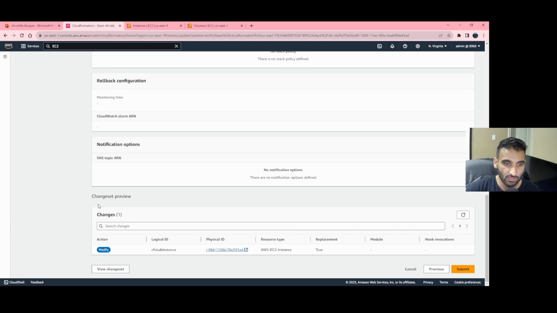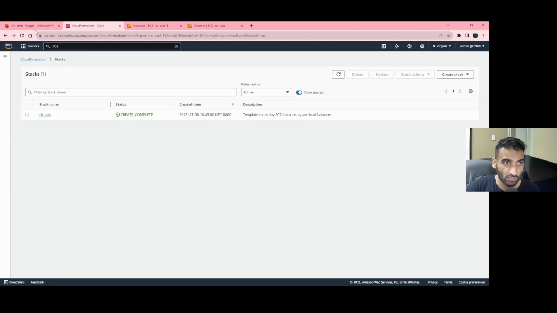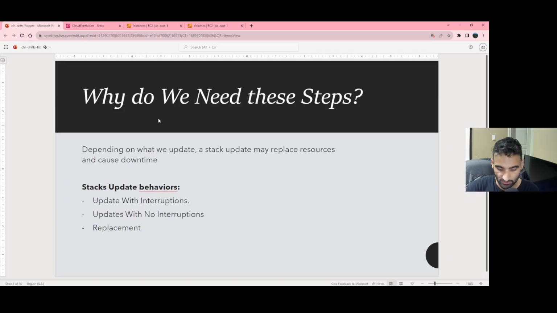Here you see in the change set that it will apply the changes that I specified. It'll modify my EC2 instance, but in the process it's going to replace it. That means destroying what I have and recreating a new EC2 instance. I do not want that. I just want to fix the drifts without causing any disruption. To do that, we want to explore this 4-step process.